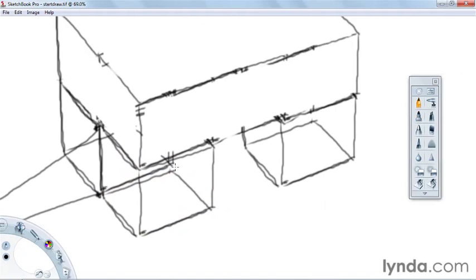And what we're going to do is create a 4-point ellipse. What we're going to do is go ahead and create a line in the middle of the horizontals and lines across the horizontal of the cube. And then what we're going to do is create an ellipse that touches each of those corners. And we'll do it again on the one in the back. And then what we're going to do is create some thickness in the wheel.